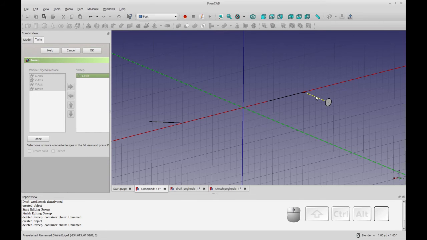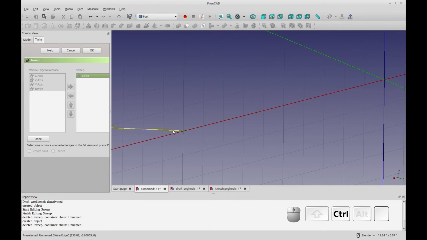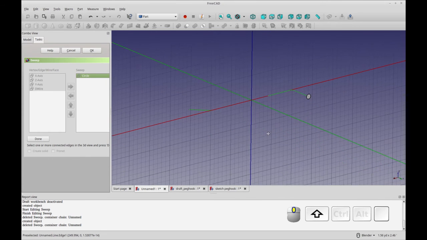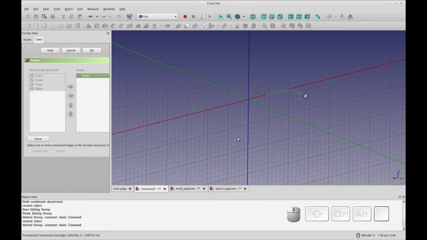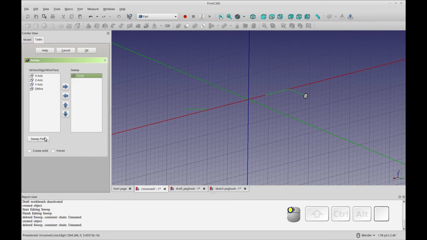And we have to select each segment individually while holding the control key. Otherwise, it unselects the previous one. Let me zoom up on that to get it. Okay, so you have to hold your control key or whatever your super key is, whatever your equivalent of control is. And then you click done.